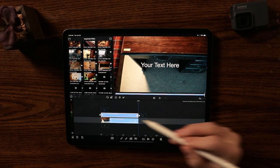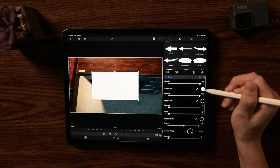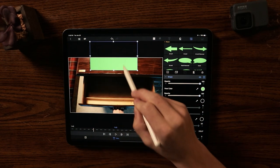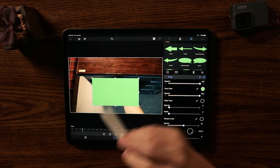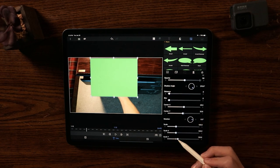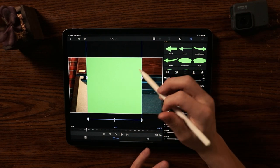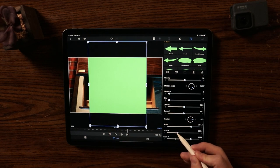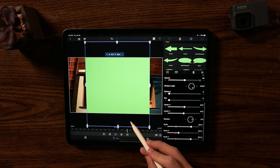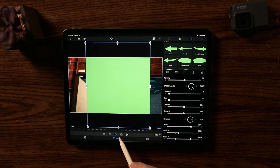Make the overlay title the same exact length as your video. Go to Edit on the title, go to Text, delete the text, add a shape, and turn it green. This one is a little trickier because the green screen moves with the video as I open the drawer. I'll put the shape here and make the scale Y like this and X a little bigger so I can crop it down.